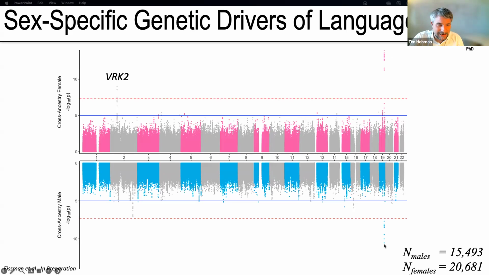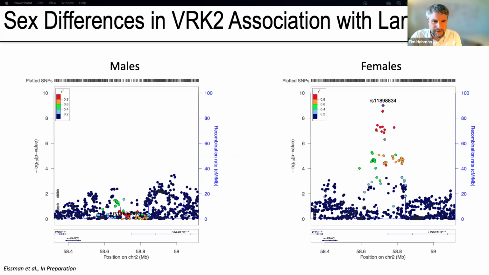But what we found that was really fascinating is there was a signal in the VRK2 locus that was specific to women. You can see the signals here, and we don't really see much of a signal there. So one of the things that we can do is called a locus zoom. So now we're going to zoom in really tight onto that locus in the genome to look at what we're seeing. So here in the locus zoom, you can see that this particular variant is just upstream or downstream of VRK2. It is an eQTL for VRK2. And you can see that the signal is really strong in women, and there's really no signal in men to speak of at all. And we are really fascinated by this finding for a few reasons. This is an unpublished finding that we're currently writing up.